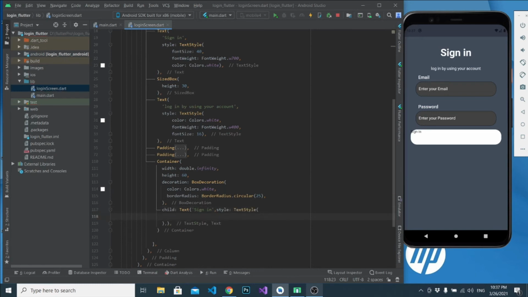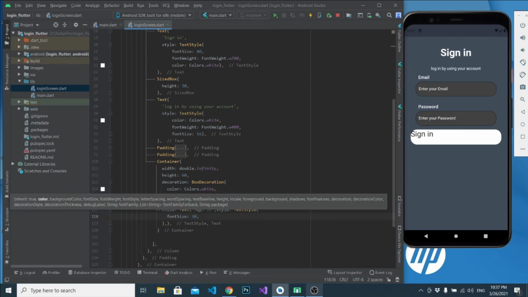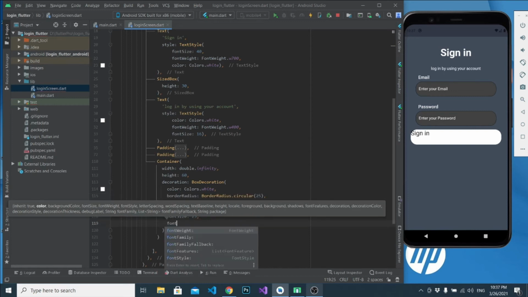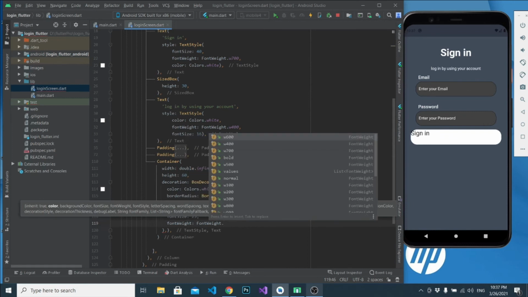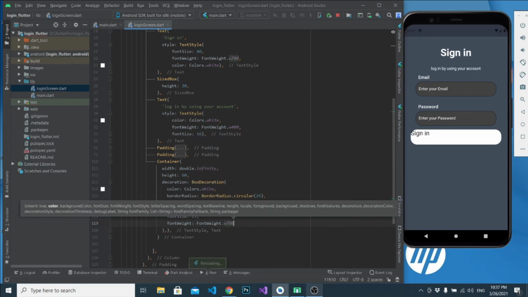I want to change the font size, obviously, to, let's say, 13. Okay, let's give it 25. Okay, the font weight, we want to add font weight, and we want to make it bold with W700.